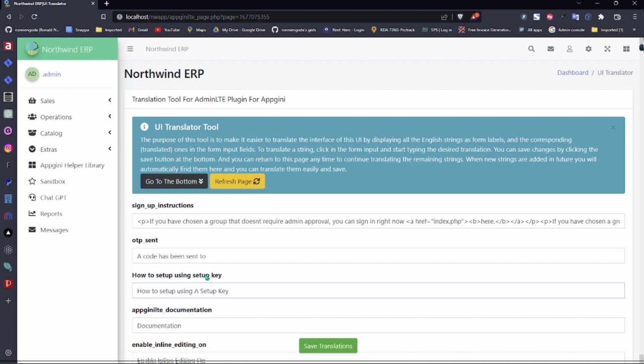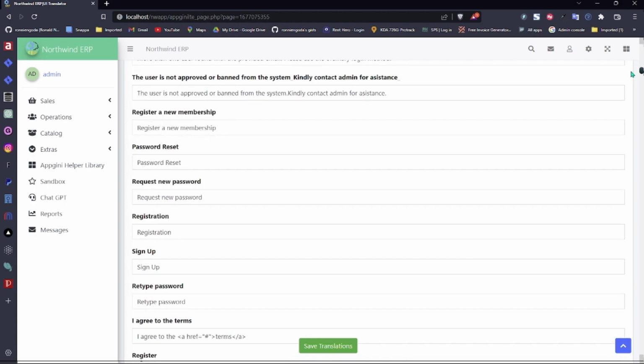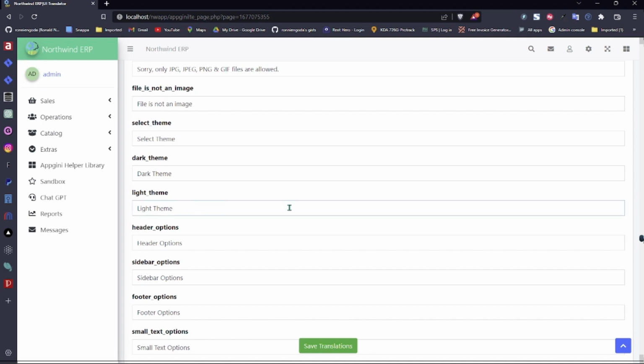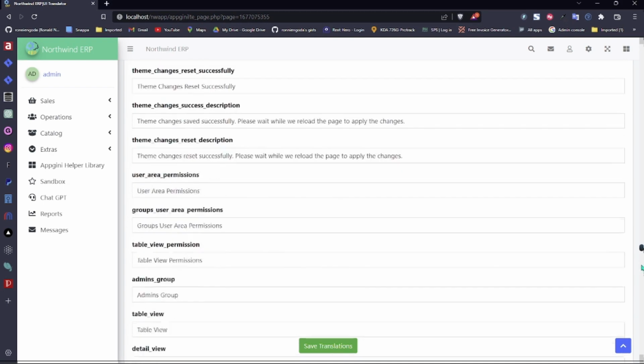If you save, it will just remain the way it is, and it will save the translation the way it is. And we also made this save translations button a floating button. We realized that this page is very long. So if you want to save, let's say you have edited something here, you have to scroll all the way down, so it is time consuming.